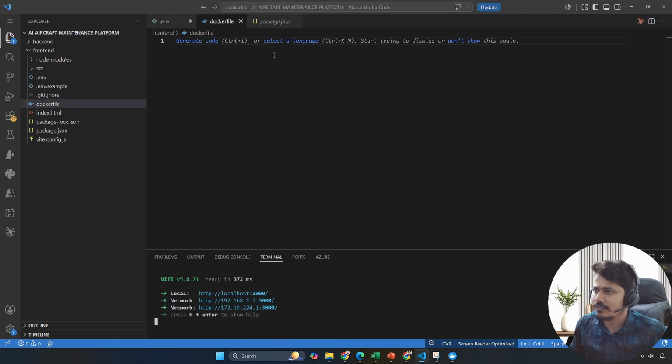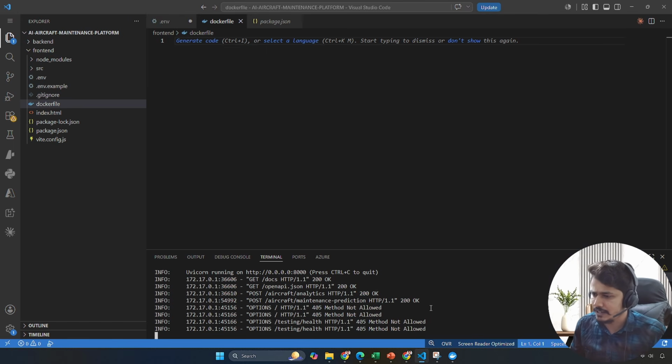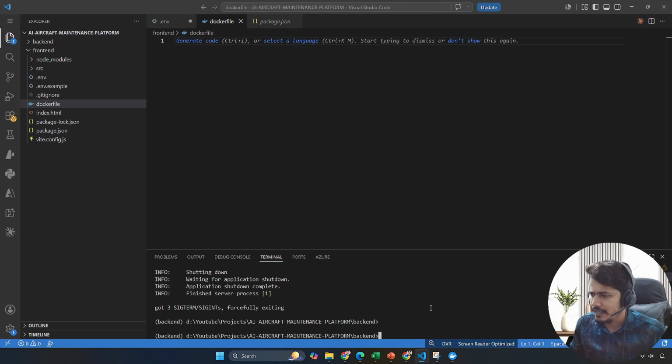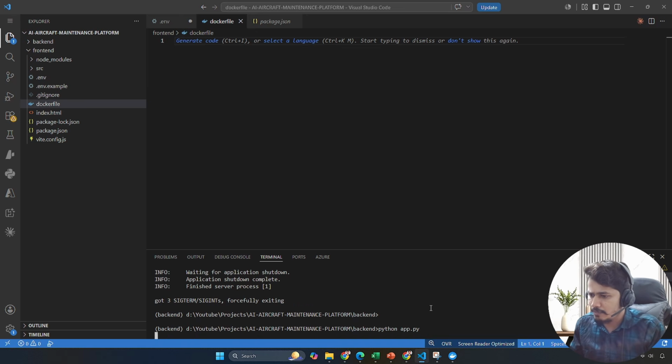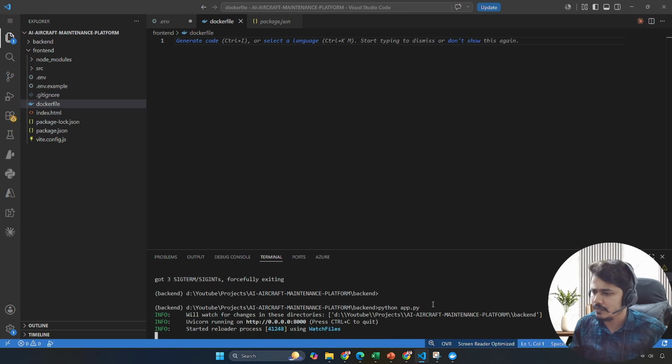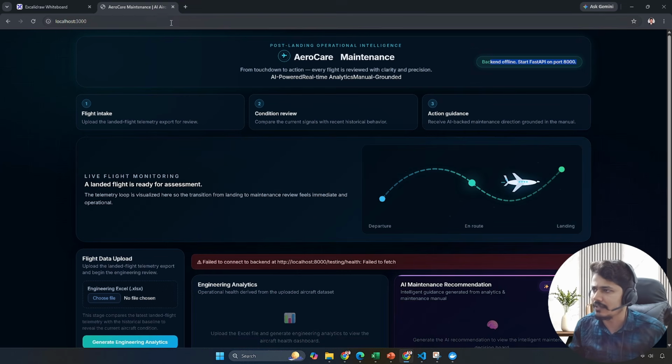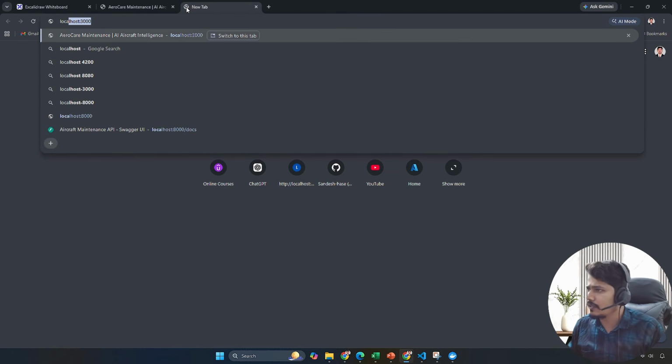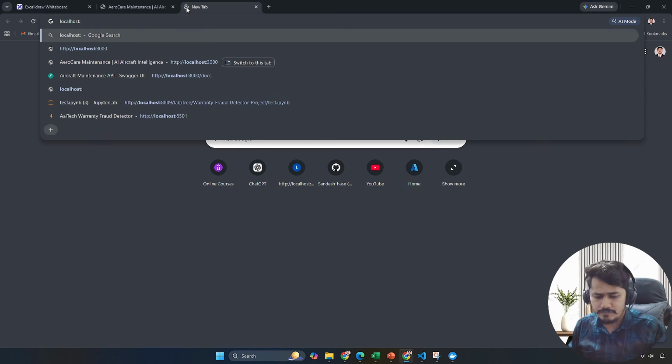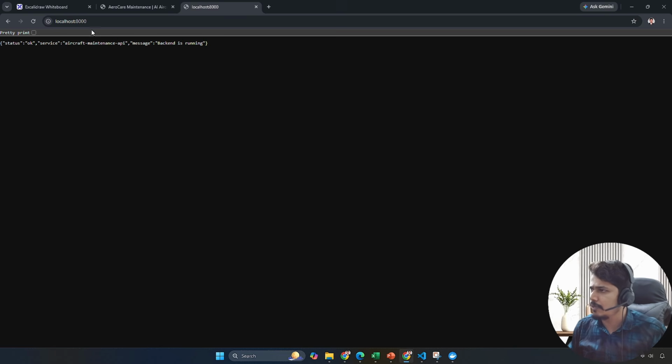For that, you can go ahead and check whether the backend is running. So let's press Ctrl+C, and we need to make sure that the backend is running. Let's use the command python app.py. This will make sure the backend runs on port 8000. Okay, it is running on port 8000. Now let's go ahead and refresh this. It should show that the backend is online. Okay, it is still offline. Let me check that. Let's check whether the backend is running. So localhost, and go to port 8000.